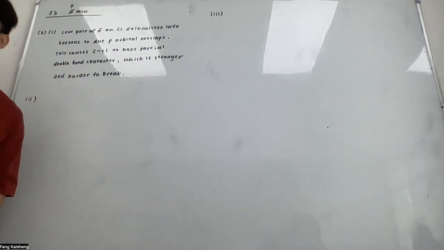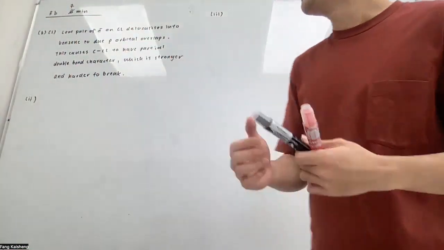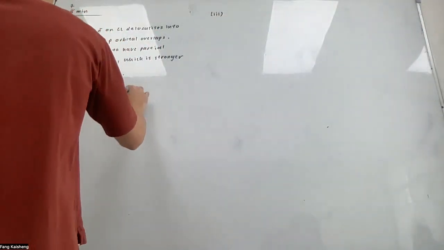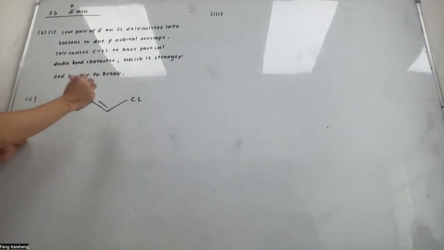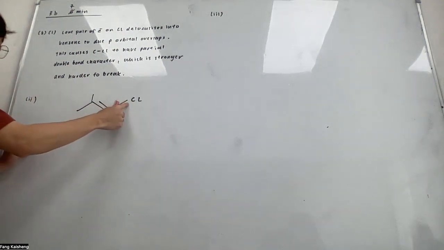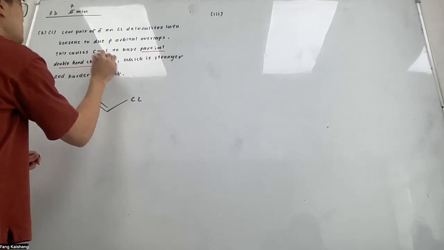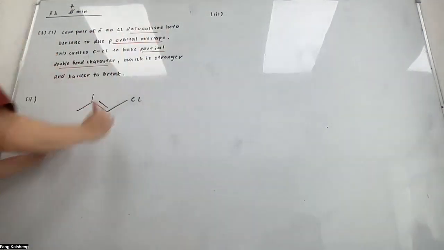But anyways, if you look at part 1, I think we've covered this a few times. There's a reason why this structure cannot react, because you can see the Cl is bonded to a double bond. If you can't see the structure, that's how it looks like over here. You can clearly see Cl is bonded directly to a double bonded carbon. I already told you why this doesn't work. If this doesn't undergo nucleophilic substitution, that means this bond is very strong. A strong bond, the only concept you can think of is partial double bond character. It has the strength of a double bond even though it's just a single bond. All that is because of p orbital overlaps and delocalization.